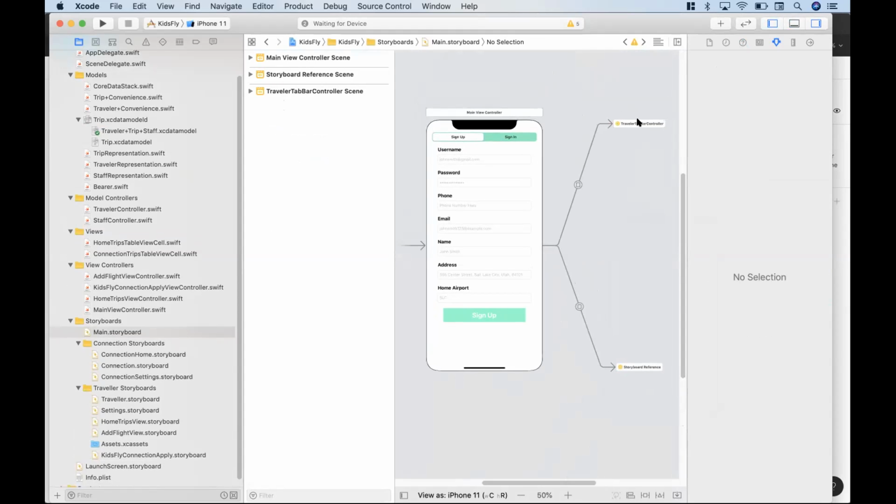It's giving us trouble with segueing over to that tab bar controller. And that's what we spent close to an hour with Spencer Curtis earlier today, or like 30 minutes to an hour, trying to fix, and we can't really figure out what's going on. So we're meeting with them later this afternoon to see if we can fix that.